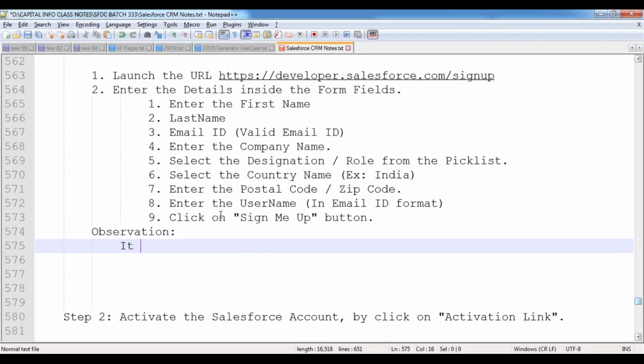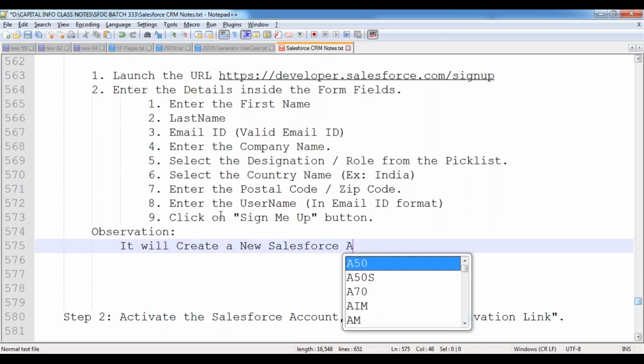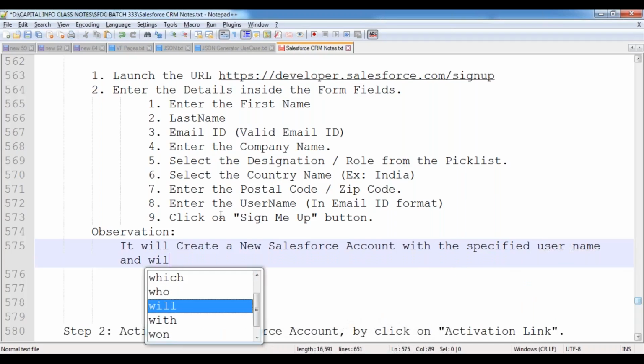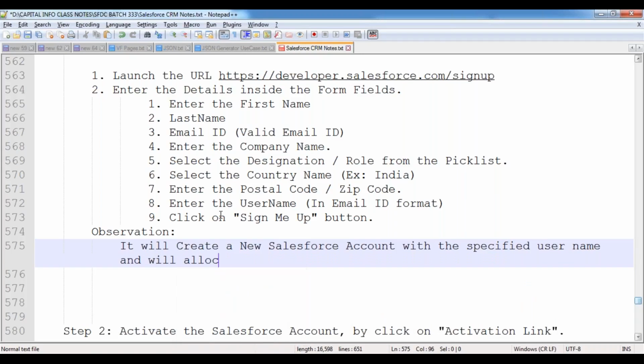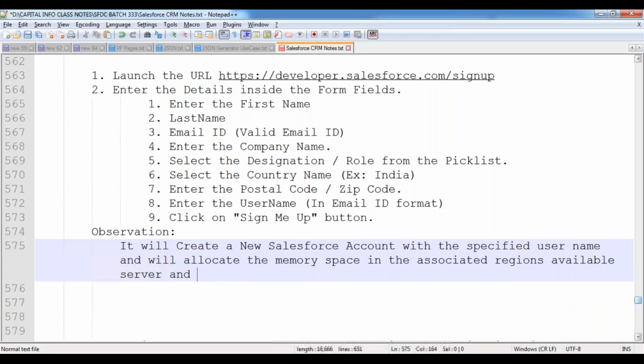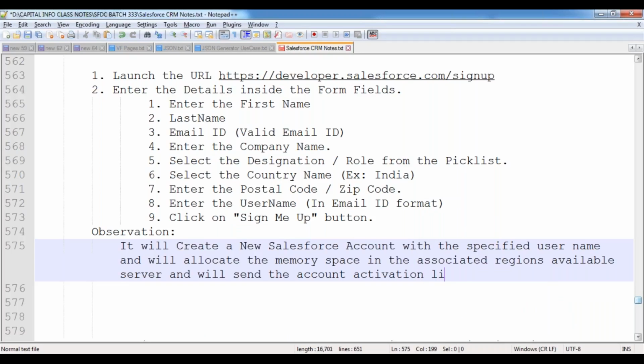In this case, it will create a new Salesforce account with the specified username, and will allocate the memory space in the associated region's available server, and will send the account activation link to the specified email ID.